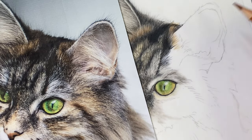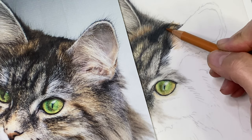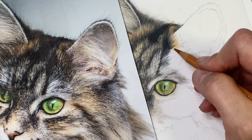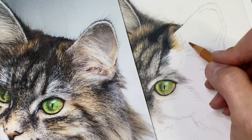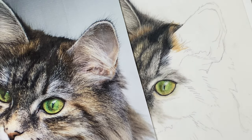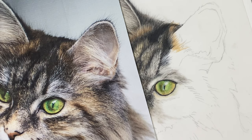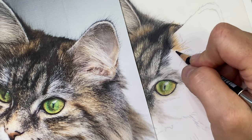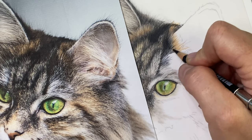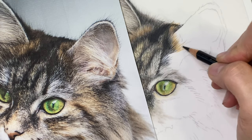I could maybe erase out some of the black that I put in there and add some more orange, but I'm not going to worry about it. I'm going to call that artistic license. If this was a commission, I would definitely do that because obviously we want the cat to look as close as possible to the reference photo. But since we're just doing this for fun, I'm not going to worry about it.